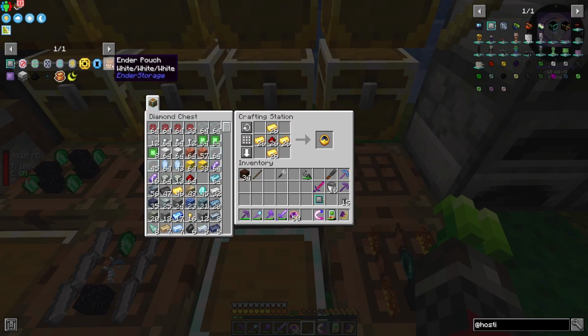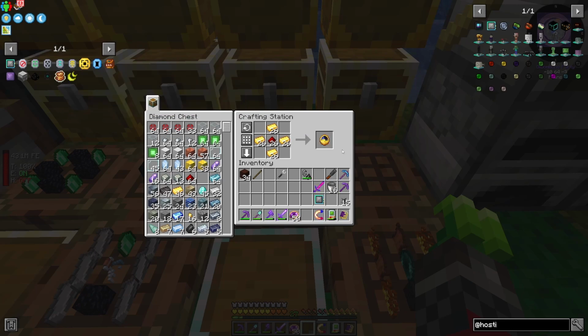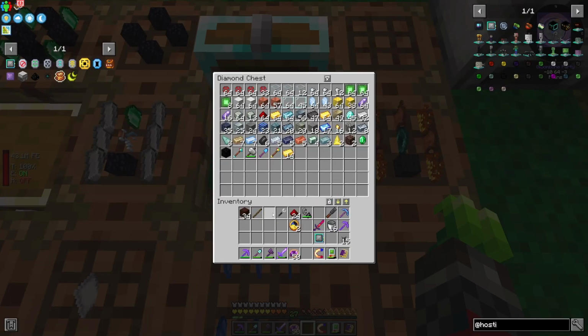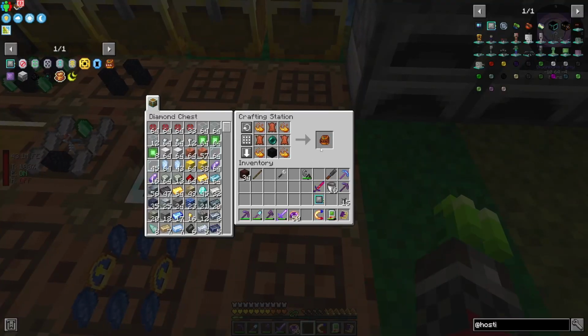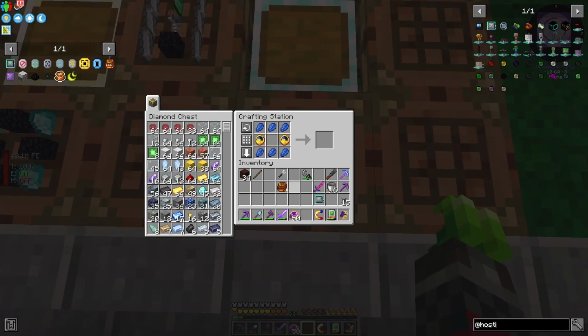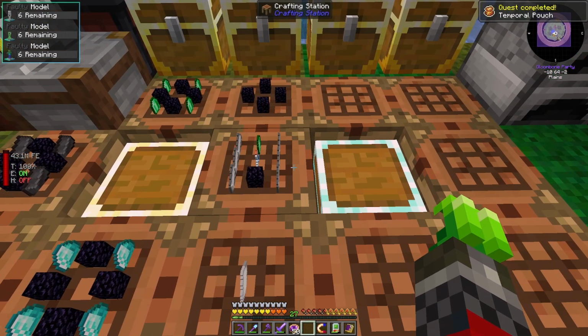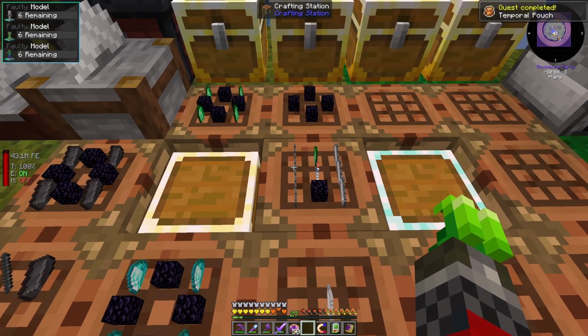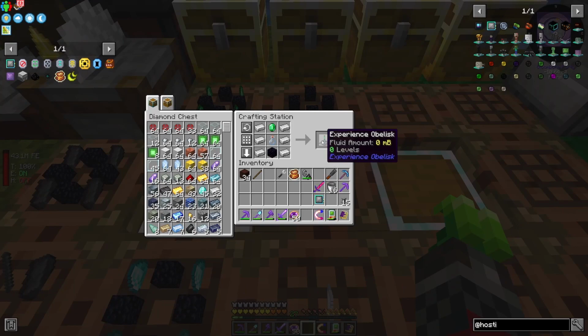So there is a nice little thing called the temporal pouch, which acts kind of like a time in a bottle. So in order to do that, I basically just craft 2 clocks, put the clocks on the sides here, and then put an ender pouch in the middle of it. That gives me the temporal pouch, and now I slowly start to gain time from it. Time that can be spent on speeding up certain elements in the game.